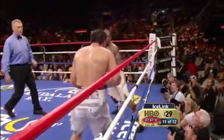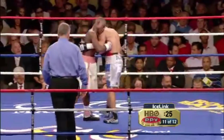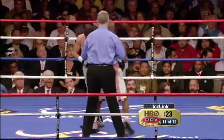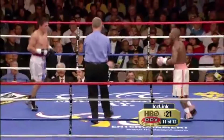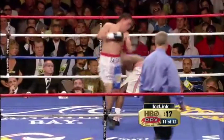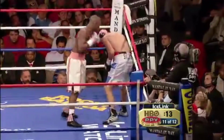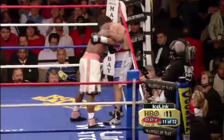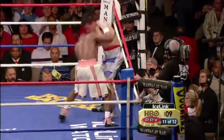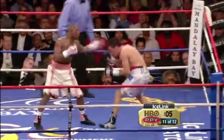Round 11 looks very much like its predecessors. The only question here is, why is Floyd Mayweather using his right hand so sparingly now? Has something happened to it which could conceivably be a factor in his continuing career? Or is he simply resting the right hand because he doesn't have to use it to keep beating Baldomir? Baldomir is showing every indication that he would quit if Floyd would really open up with a series of combinations, punches.